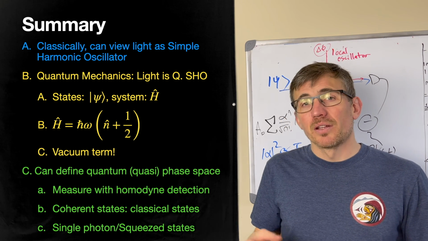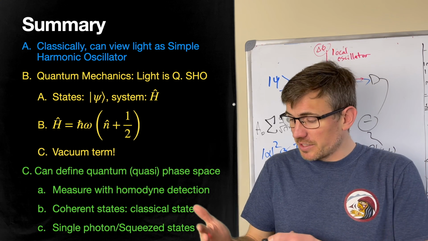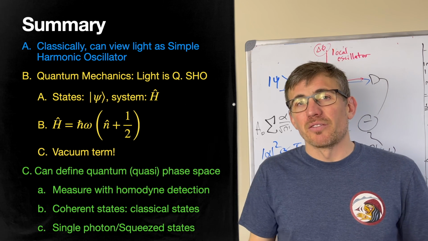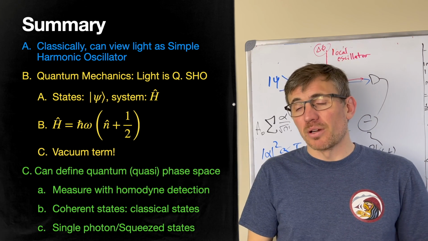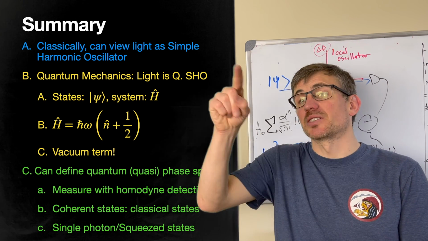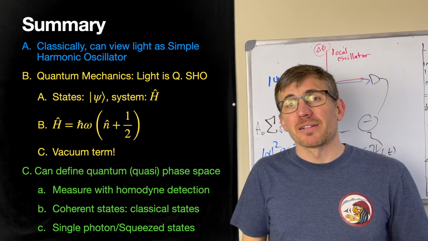Okay, so we can have different states. Our coherent state is our most classical state that we could possibly have, right? It's like a sine wave with some fuzz on it. If we have a large enough amplitude, we don't notice the discrete nature of it. We don't notice the fuzz. We just see this field, which is what we expect classically.